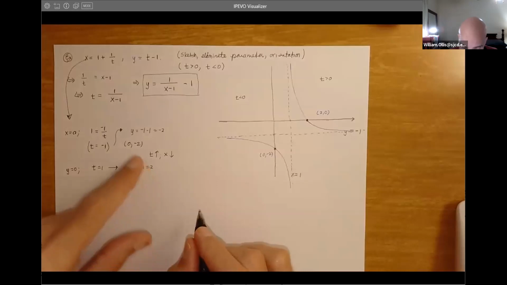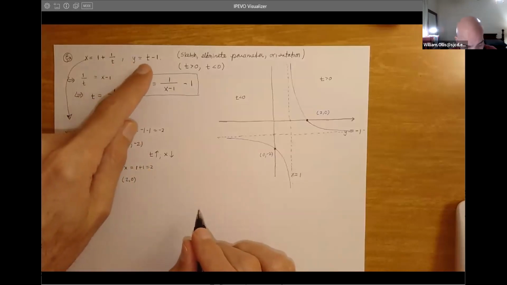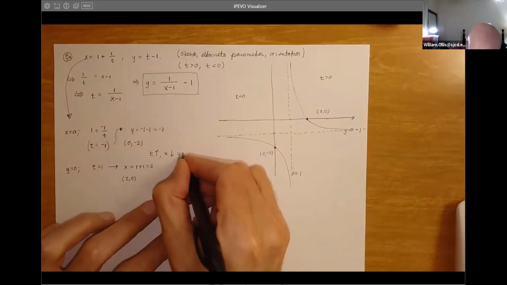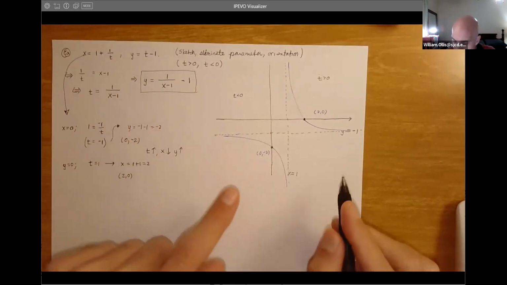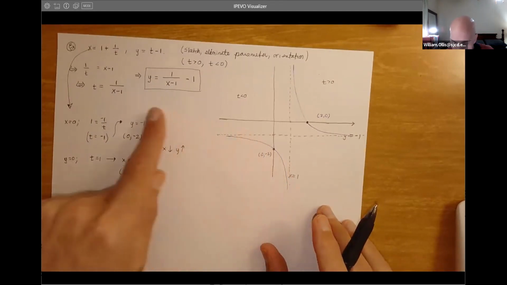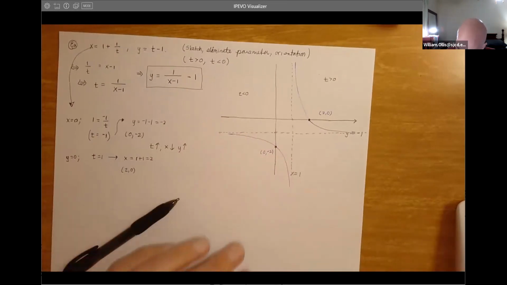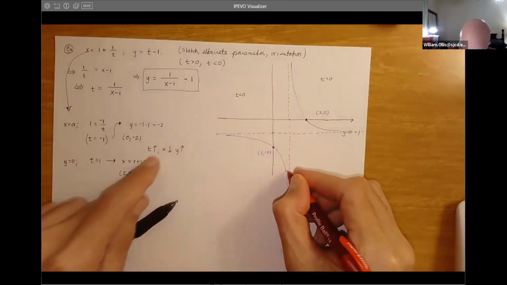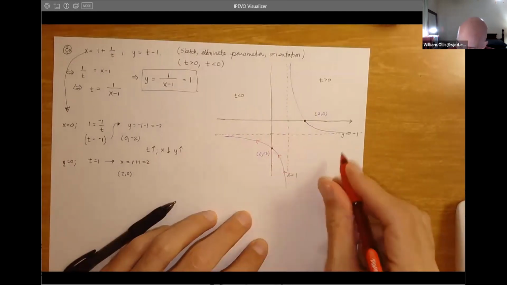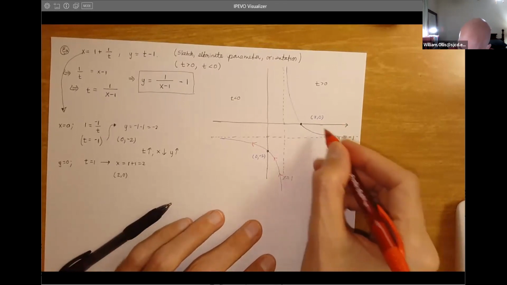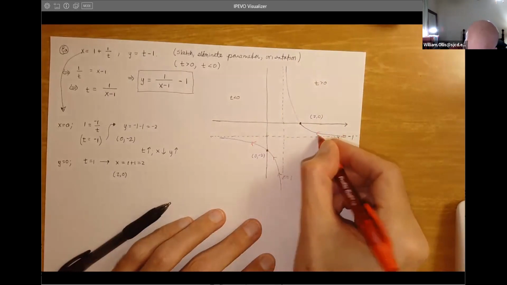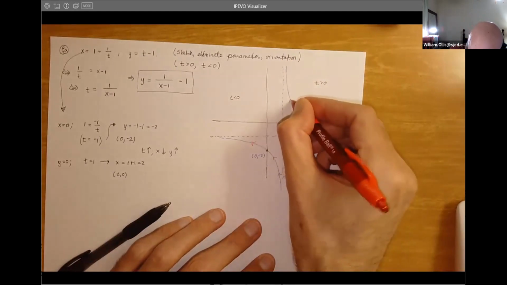And then we can think, well, of course, if t is getting bigger, what's happening to the y? The y is getting bigger. So notice when we think about this, the x is getting smaller, so it's going more negative, but the y is getting bigger. So we can draw the orientation based upon this construction just by looking at the parametric equations. Same thing here. The x is getting smaller, so it's moving this way, but the y is getting bigger, so we're going to look this way for the orientation.